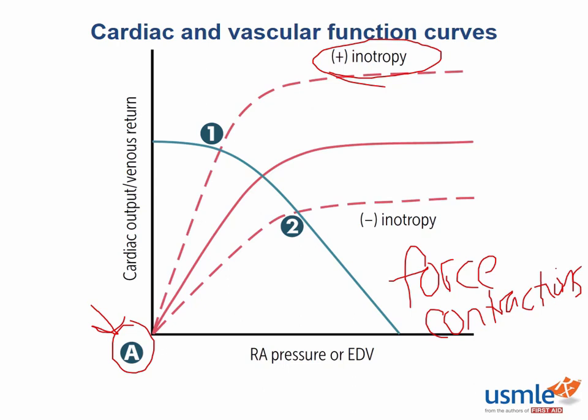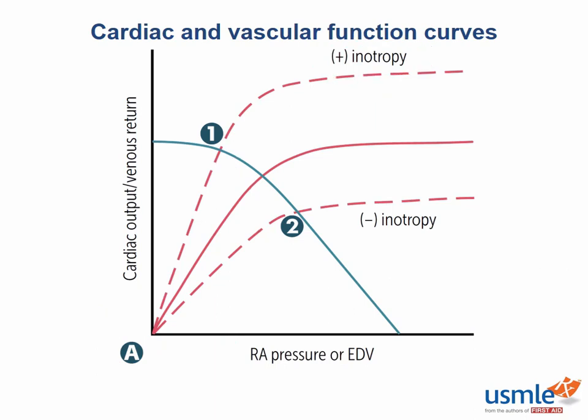We can see here that when there's increased inotropy, we see an increase in this cardiac function curve. So we can see that there is an increase in cardiac output for any given end diastolic volume. So we look at this end diastolic volume, say it's 500 cc's, it's a little bit high, but say it's 150 cc's as our end diastolic volume. We can see that when we have positive inotropy, we say we go from a cardiac output of 100 to a cardiac output of 200. I'm just making up numbers here.